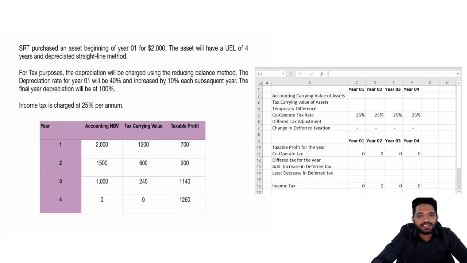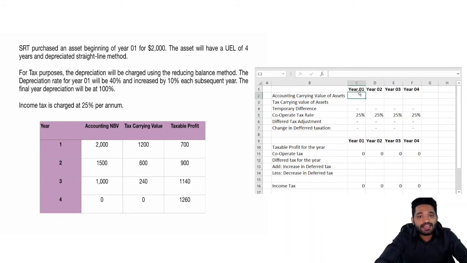So now let's look at a calculation on deferred taxation. This is actually developed on everything that we have been talking about so far in the example we have taken. So if you have any doubts about any figures, you can always go back to the video and see how they were calculated. Now, we were given a standard proforma that needs to be followed when we calculate the deferred taxation. We need to take the accounting carrying value. From that, we need to remove the tax carrying value.